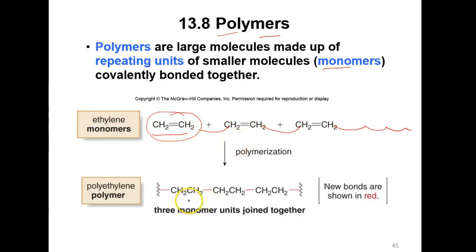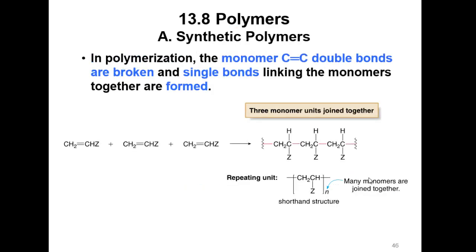So polyethylene is basically a gigantic carbon-hydrogen chain with all single bonds. That's polyethylene. So in polymerization, the monomer CC double bond is broken and a single bond is formed. What basically happens is, let's just show you an example with arrows. This bond bonds to here, which then kicks this bond to this carbon, which then kicks this bond to another carbon, which opens up this bond to another one, and so forth and so on.